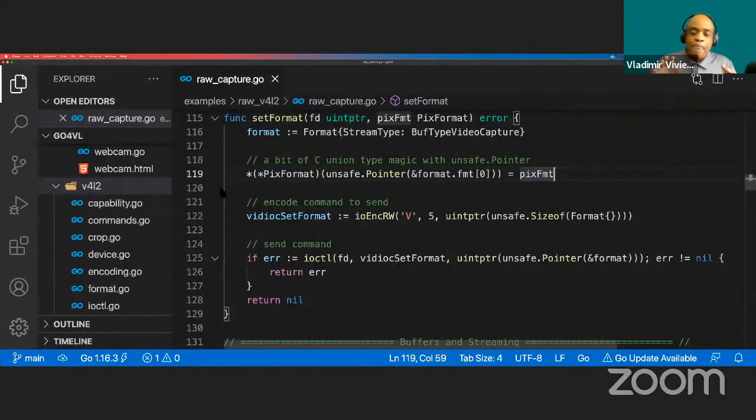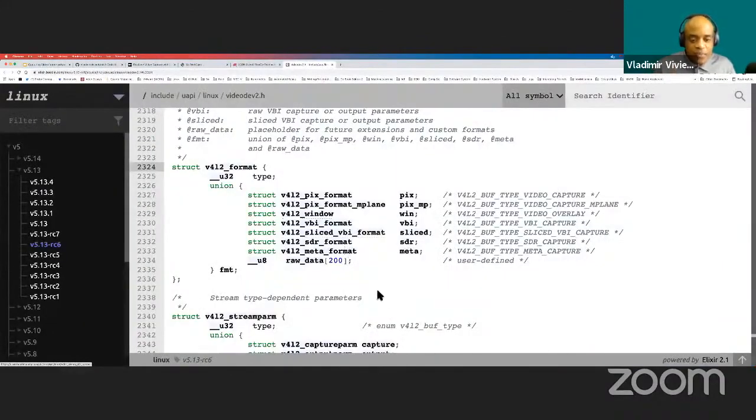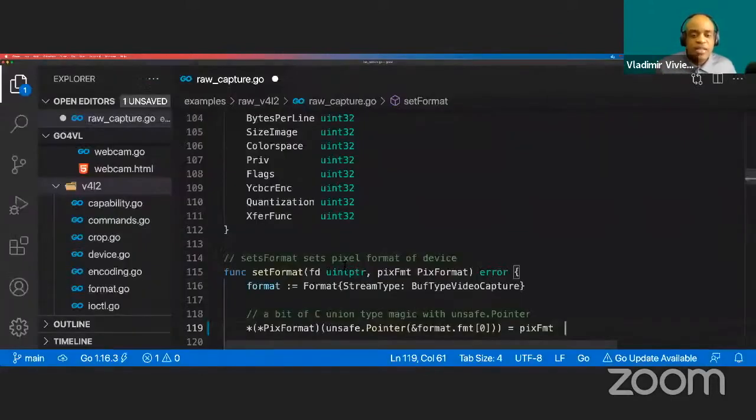I'm not going to go into the detail of why this works, but I had to research how to do an embedded union with Go, and it does work. Let me go back here. You see this data type is 200 bytes. It is the largest type in this embedded struct.